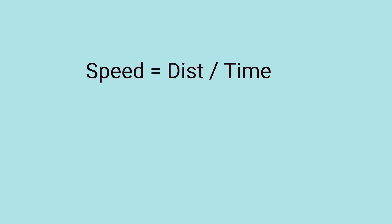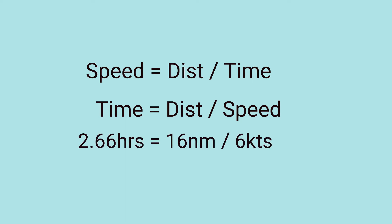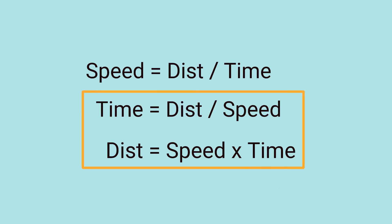A little algebra says that if speed equals distance divided by time, then time equals distance divided by speed. We calculated a time of 2.66 hours by dividing the distance of 16 nautical miles by our speed of six knots. Another useful formula we can derive is that distance equals speed times time — if you're traveling at six knots for two hours, you'll travel 12 nautical miles. Most often we get our speed from our knot meter. I always remember the formulas just by recalling that speed is miles per hour, which is distance divided by time. You need to multiply the decimal portion by 60 to get hours and minutes.